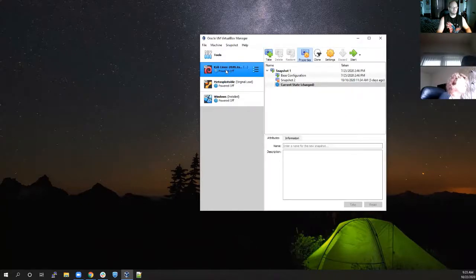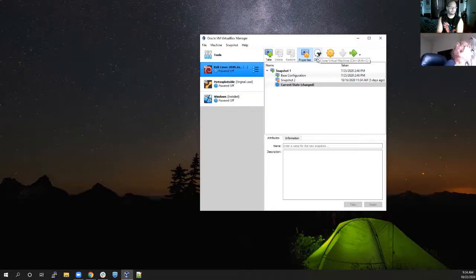VirtualBox, and hold on 1 second. So the only thing I'm trying to understand is how to suspend VirtualBox.